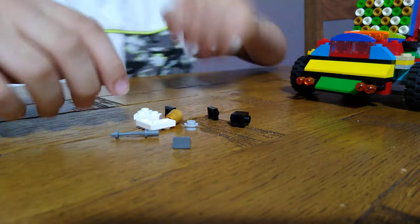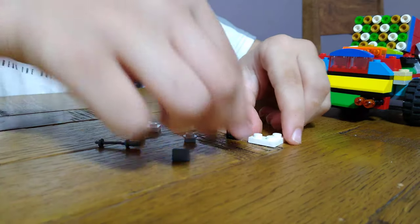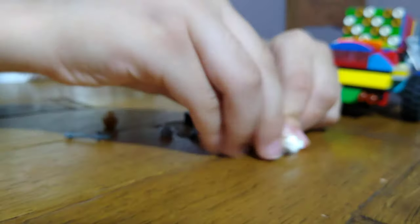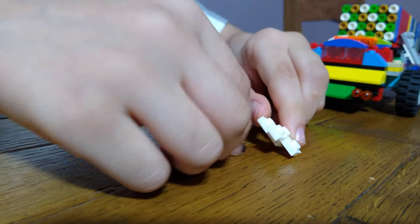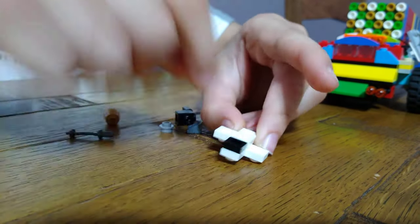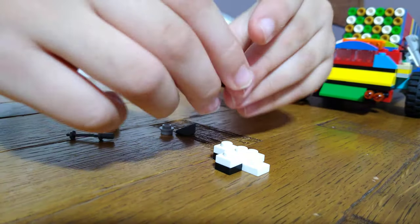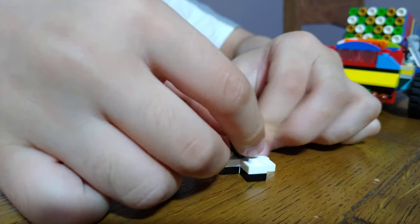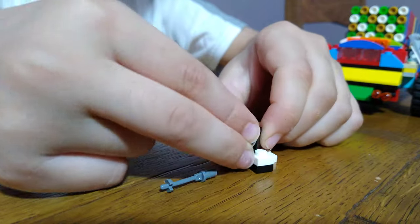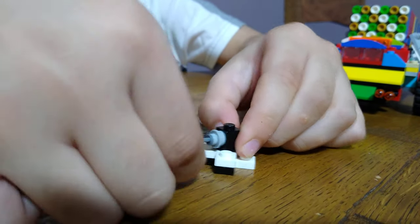Okay, let's start. If you want to make it, these are the pieces you'll need for the build. You get this piece and then another one of these triangles, get two black ones, put them on — it doesn't really matter which color. Then we get this, put it diagonal like that, and then put one of these studs with the hole so you can put the bit of the machine gun on.